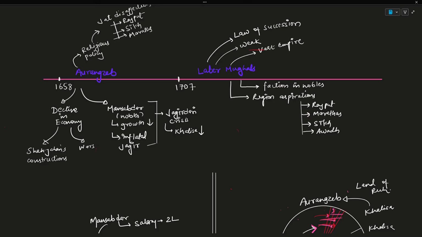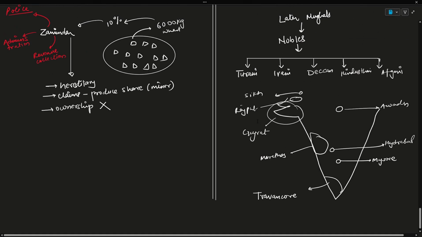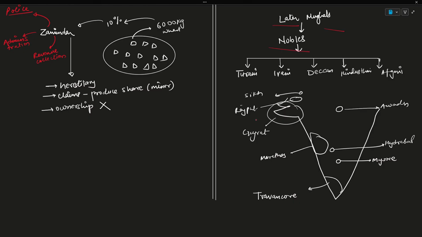I have explained the Aurangzeb part in very much detail. I haven't explained the laws of succession or much about the later Mughals, because our next chapter is all about later Mughals. We'll discuss who the rulers were and how the nobles worked. I have just explained the single terms, but we can only see in detail how these nobles were there. In later Mughal times, nobles were like the playmakers. They were defining who will rule and who will not.